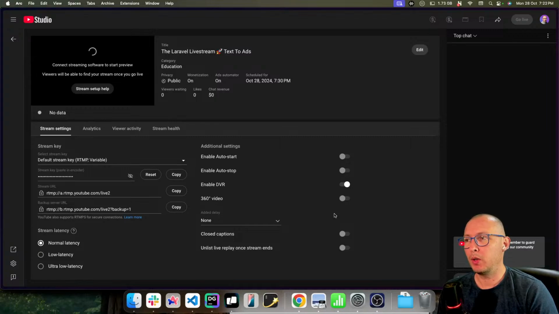And this Paddle button component, blade component, is also provided to you when you install the Laravel Paddle package for Cashier.